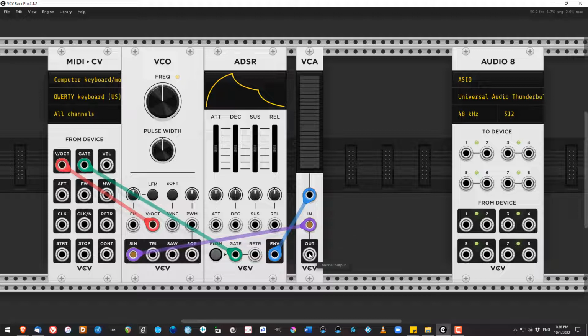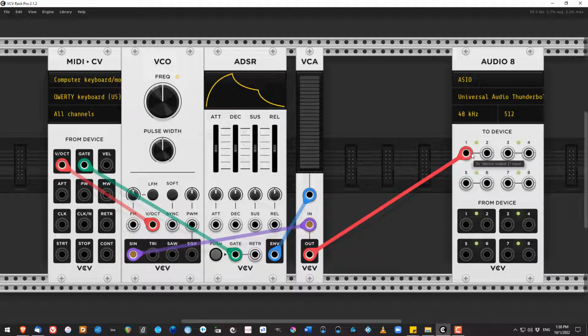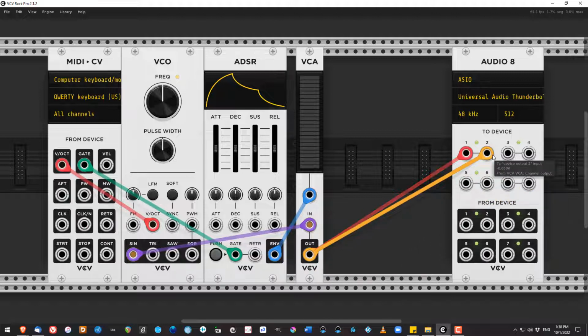I'm going to take the output of the VCA and connect it to device 1. Then I want to hear it in both the left and the right speaker, so I'm going to hold down Control, or if I were on a Mac, I would use Command. Click on Out again and drag it to device 2 on Audio 8.